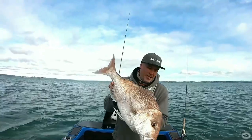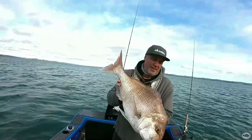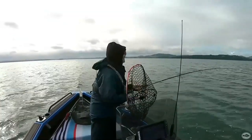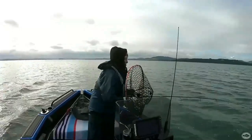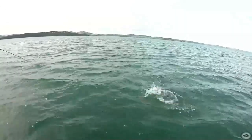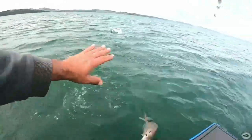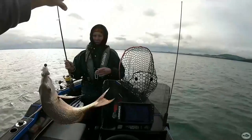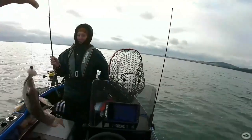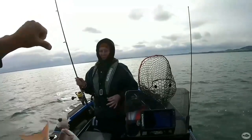Oh, how's that, guys? Just picked up this nice fish. Jen's hooked up. Ooh, it's looking snappery. Wow, it's that time of year. Oh, that's a nice fish. Look at that. Wow, and he hasn't swallowed it. You gonna let him go? Keep him. I suppose we should keep him because Nan and Granddad can have it for dinner.